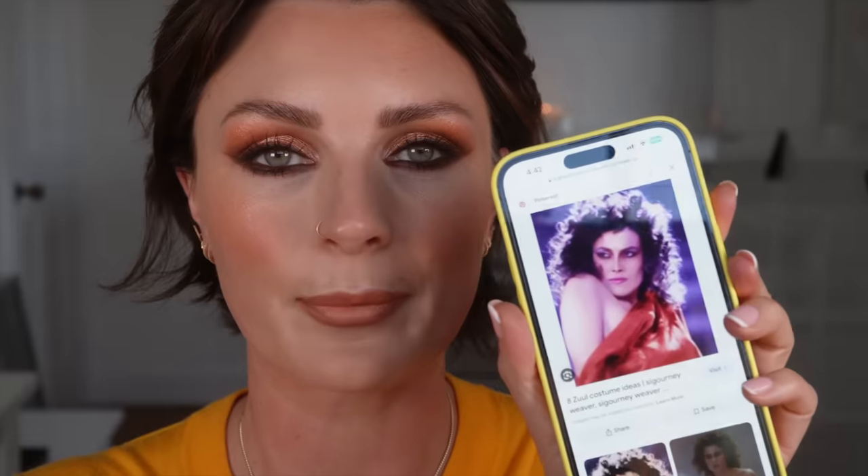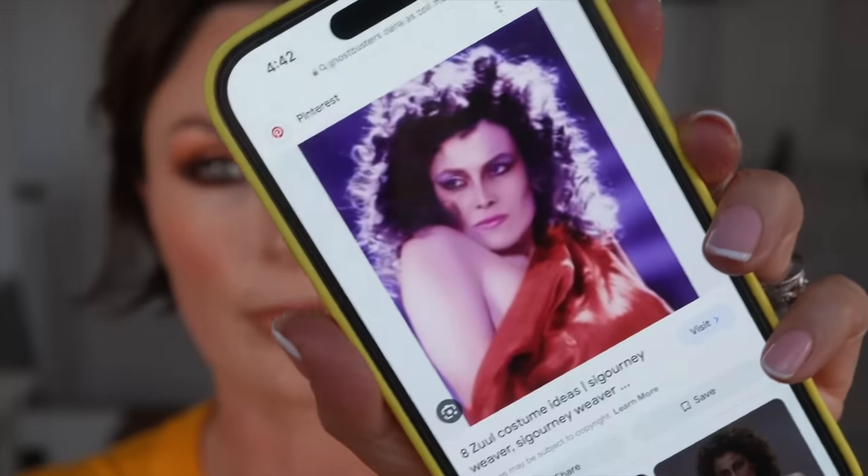Let me see if I can zoom in on the actual Zool makeup. There aren't any clear pictures. It is basically my pumpkin makeup, which I didn't mean to do at all. Not even slightly. But you can see why I was getting those vibes. It might be because of the colour top I've got on as well, but I think it's quite in keeping with the time of the year.